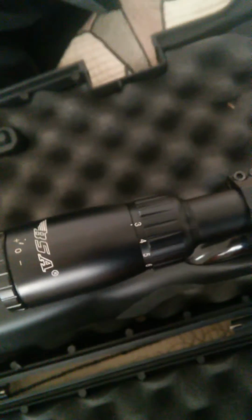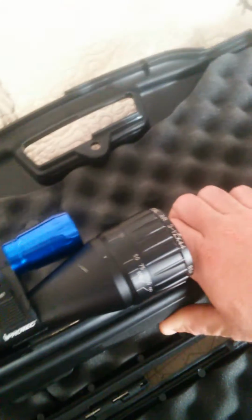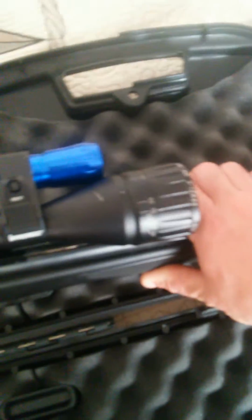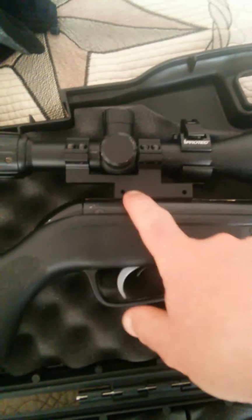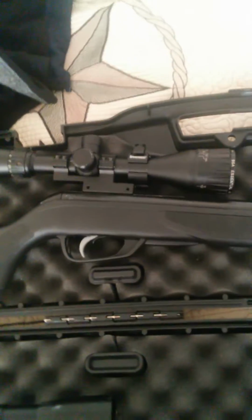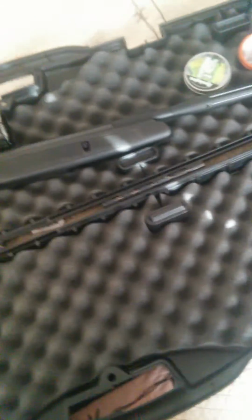One of the first things I did to it was take this little 4x32 scope off, and I put on a nice BSA. This is a 4x12 by 44 millimeter scope with an adjustable objective. I also put a light on here, if y'all notice that, because I have a problem with opossums out here where I live. And I also put a nice one piece mount on it, because the mounts that came with this gun really weren't all that great. But other than that, no modifications needed. This is a good little gun.